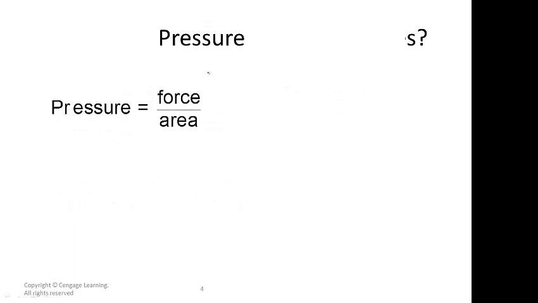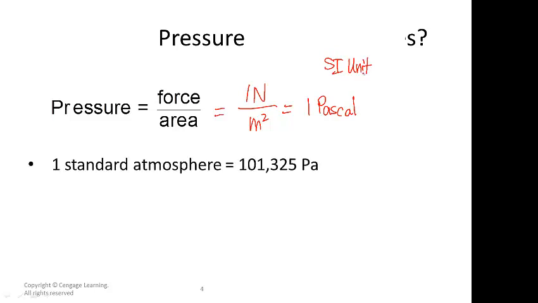Pressure is known as force per area and the SI unit of pressure is called a Pascal, and a Pascal is one Newton of force over a meter squared area. This is an SI unit. This actually ends up being a really low amount of pressure. One standard atmosphere pressure, which is basically what it is outside most of the time, varies a little bit, is 101,325 pascals or 101.3 kPa.